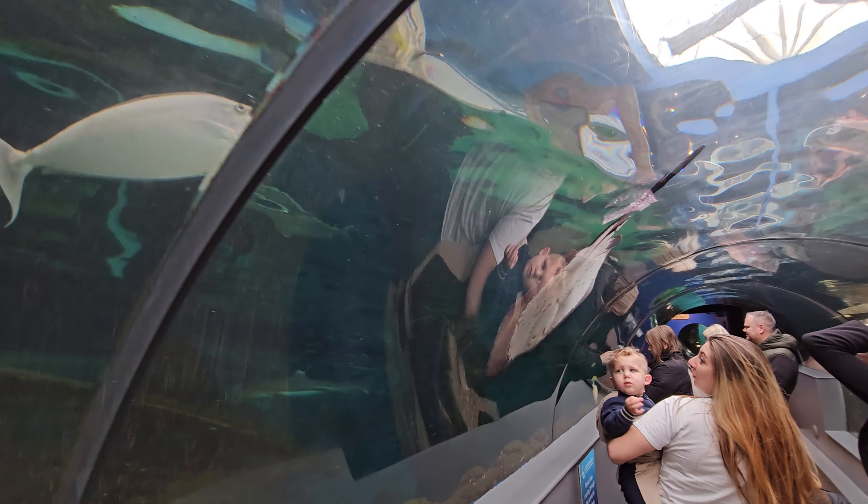I'm really impressed with the feeling in there — you've got the screens, the underwater theming, all the fish, and the shipwreck in the background. It all looks really good. Coming back in here now, just like any sea life centre they've got one of those areas where you can look down at the fish and stingrays. Oceanarium is not a sea life centre — just a quick note — but they're pretty similar. You've got the stingrays swimming around and some waterfalls.